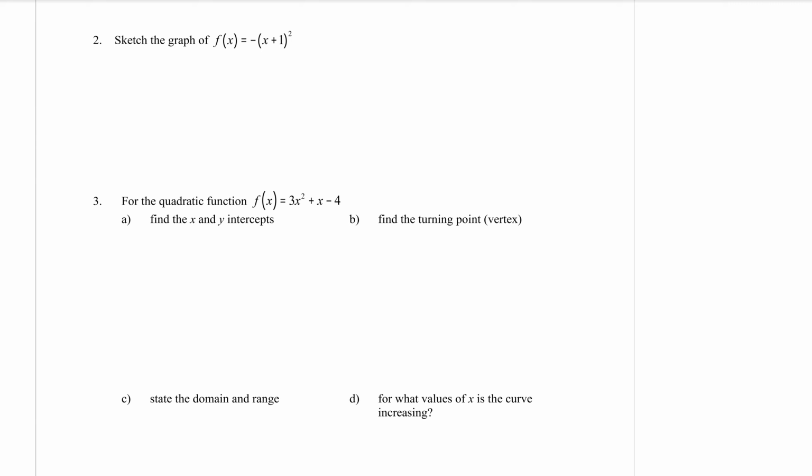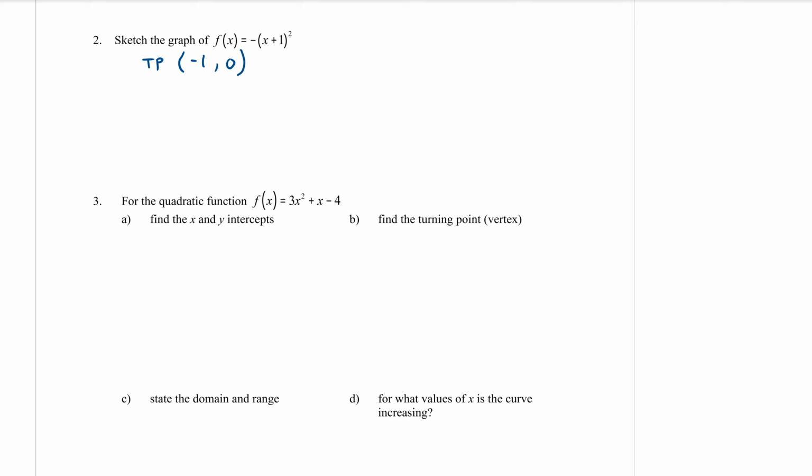Yes, left. So my vertex, or my turning point, is going to be at -1, because it's always the opposite of what's in there, -1. Have I moved the y value of the turning point? No. To do that, I would have had another number on the end here. If I had a +2 something on here, that would change my y value for the turning point. But I don't, so it's still at 0.